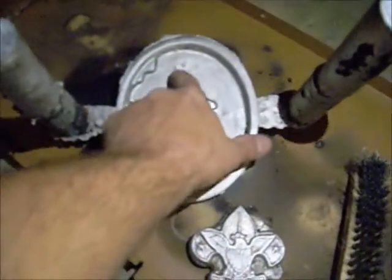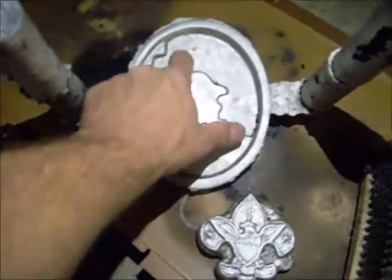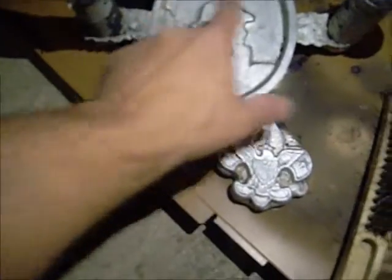Alright, here we are with our finished product. I noticed a few minor imperfections right there, interestingly enough, but otherwise, very nice. Everything turned out really nice. I'm going to flip it over for you. Not with my bare hands, though.